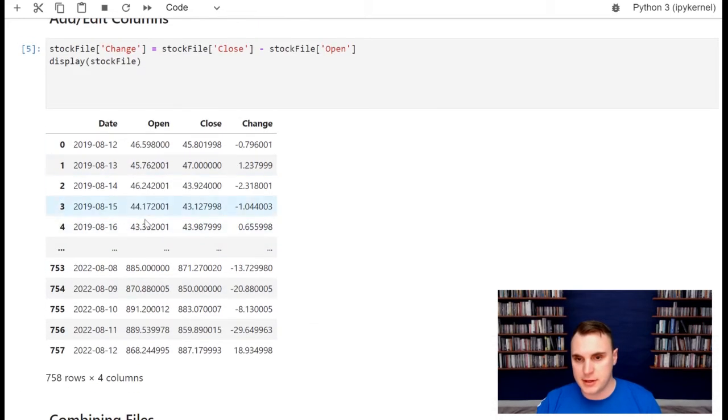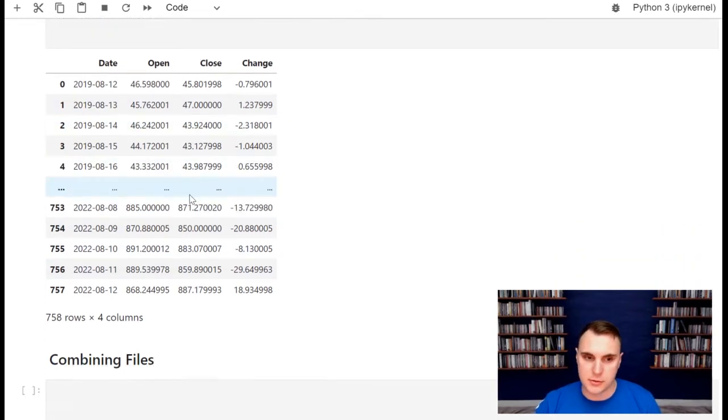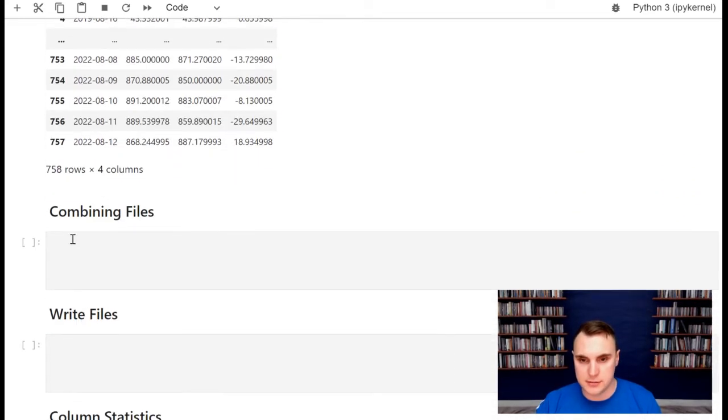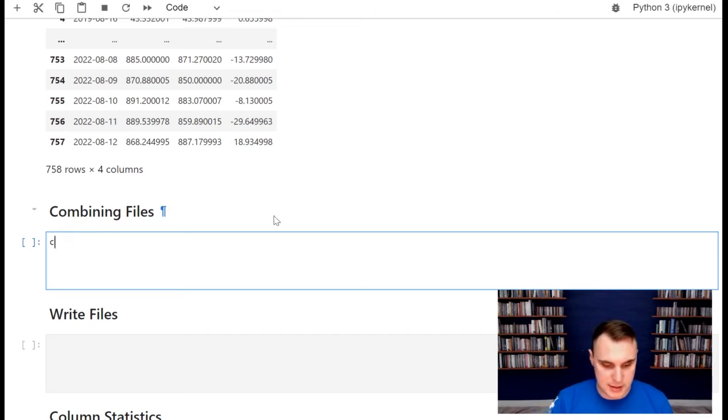So now if we're looking at this file, we have our date column, open, close, change. If you remember, the shares had the date column and then it had the number of shares. So one thing you can do is combine these two files together. So if I say the combined data frame is going to be equal to the stock file dot merge. So we're going to be merging two files together.